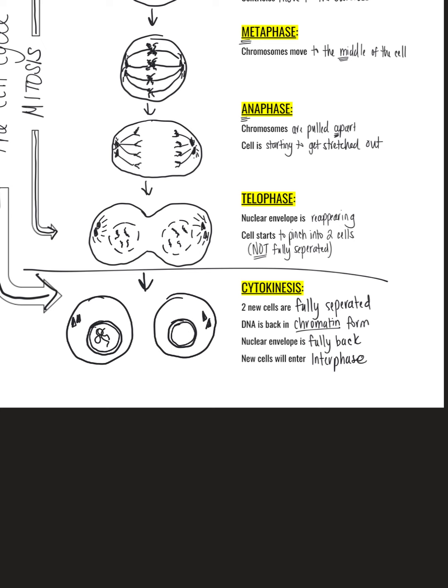There's my DNA and those long, thin strings. And again, those cells will go back through interphase and go through G1, S, G2. Those organelles will copy themselves. They'll make more DNA. Those cells will get bigger. And again, will enter mitosis once again when they're ready to divide.